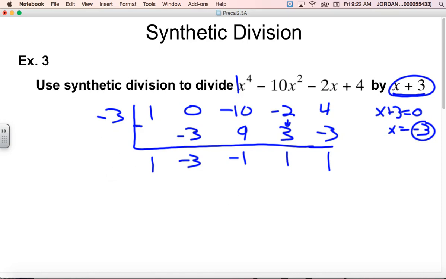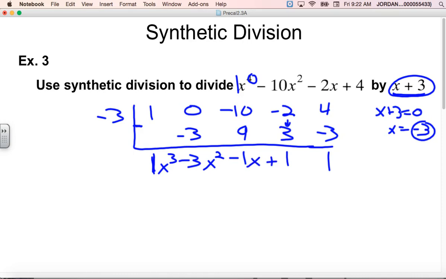Now, once you finish doing those numbers, you can go back and put in all of the x's that are going to go on each of your terms. So we can start with this first term right here, this 1. What you have to make sure you do is start with 1 degree less than what the original was. The original was x to the 4th, so we go 1 less than that to start with. So we're going to call this 1x cubed minus 3x squared, and that's decreased by 1 each time. So x cubed, x squared, minus 1x, and then plus 1.